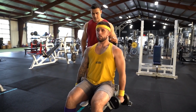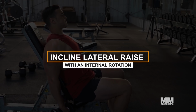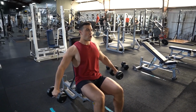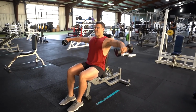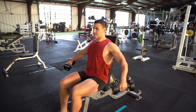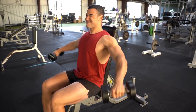Number 1, incline lateral raise with an internal rotation. First, let's look at a lateral raise done in a slight incline bench with the arms internally rotated. This variation may seem like a small change compared to the standard lateral raise, but after all, bodybuilding is a game of inches, where small changes can have significant effects over time.